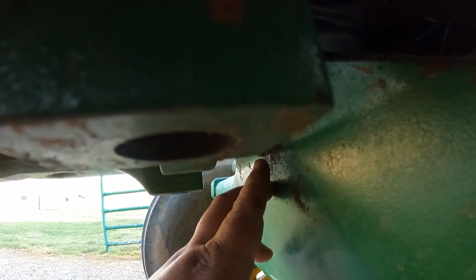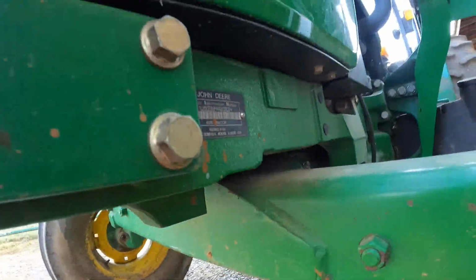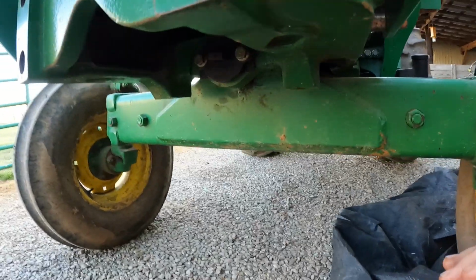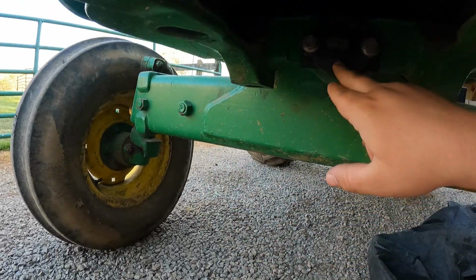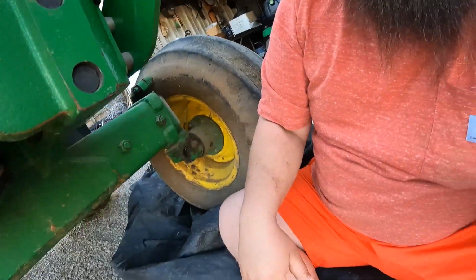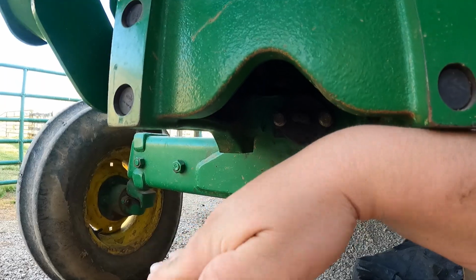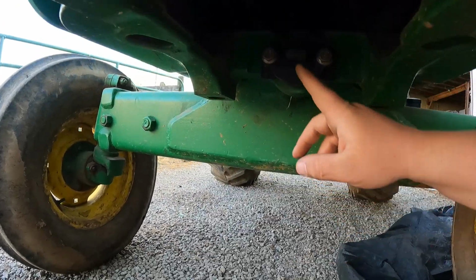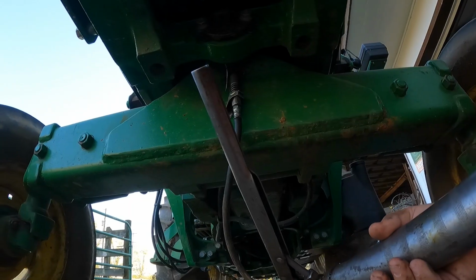There's that other grease fitting I was looking for. It's on the front of this pin. On this tractor, the axle articulates like this. It's got this big center pin right here, as most two-wheel drive tractors do, depending on the brand. The front axle tilts back and forth like this, so you'll have a grease fitting on the front, then also one on the rear.